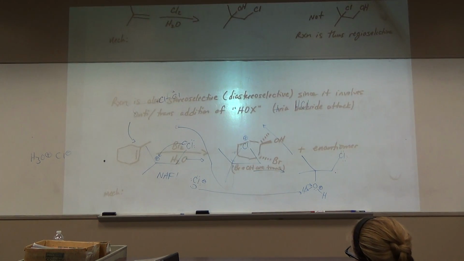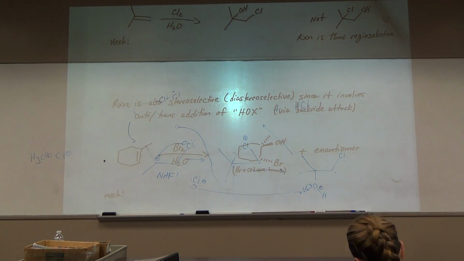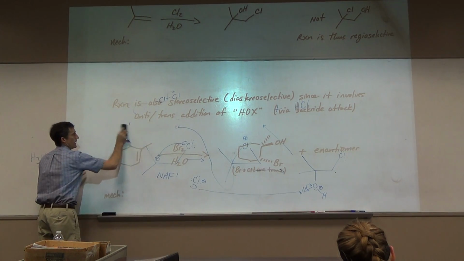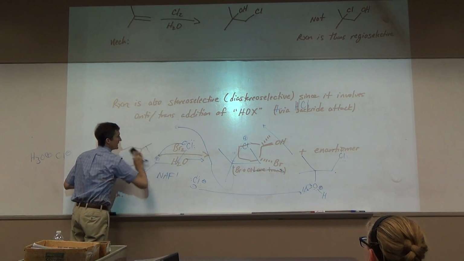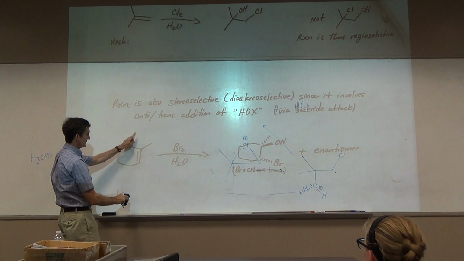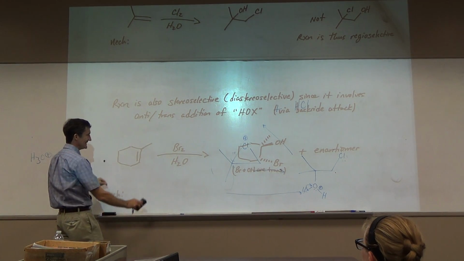We can bring in stereochemistry. When you're doing rings, stereochemistry is more sort of obvious at the beginning. When it's not a ring, it takes a little more information and understanding to deal with the stereochemistry. It's easier to deal with ring stereochemistry, especially here at the outset. So let's do, what is this? 1-methylcyclohexene.